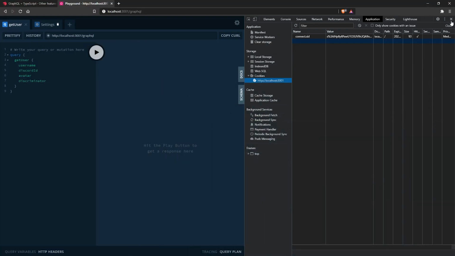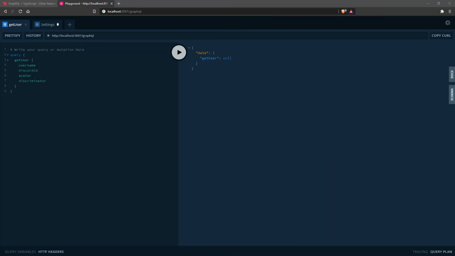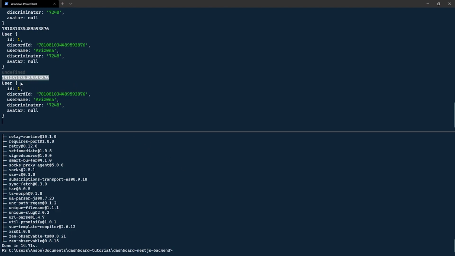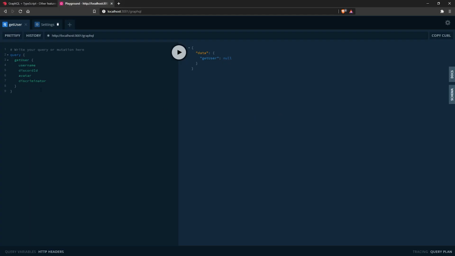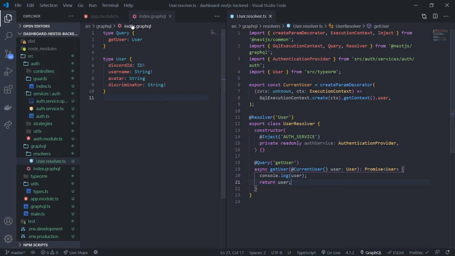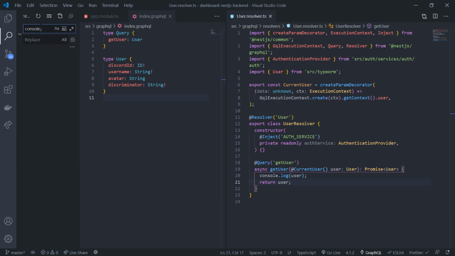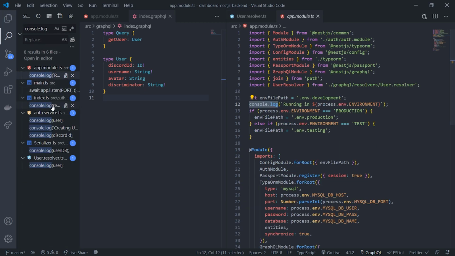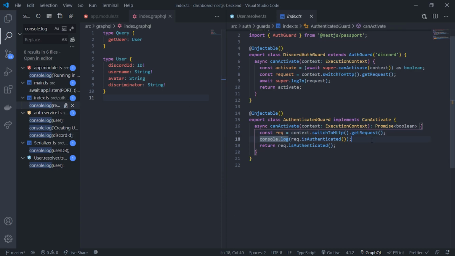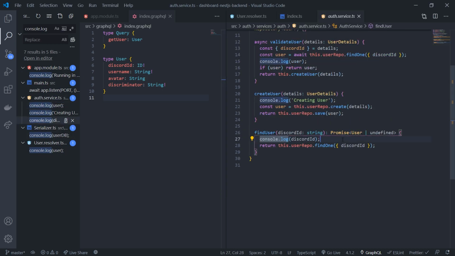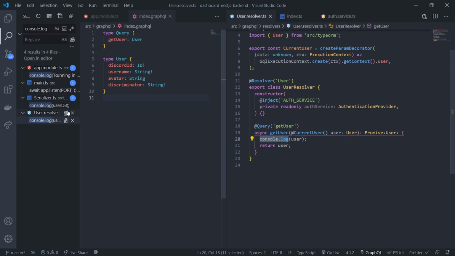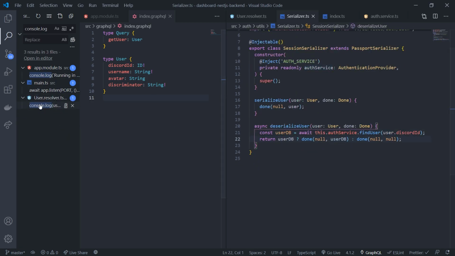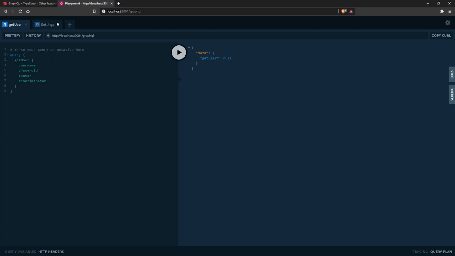All right, so if I were to do this, it's going to return null. That's because we are manually returning null, but you can see over here that we do have the user. Let me just make sure, where else am I console logging? Because I just want to make sure I am console logging only in certain places. Let me just figure this out real quick. Let's get rid of this. Let's get rid of this. User. Okay, let's try this again.